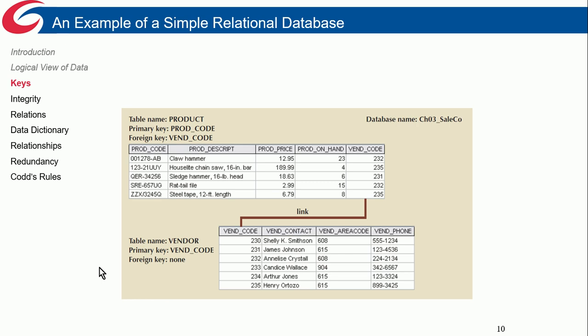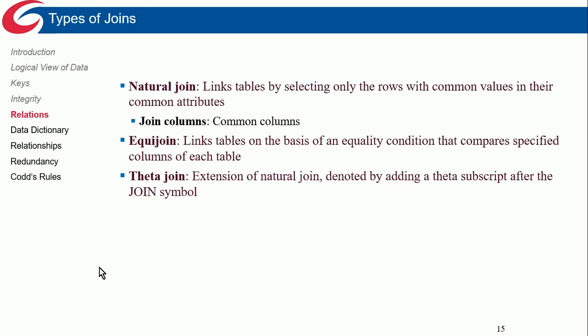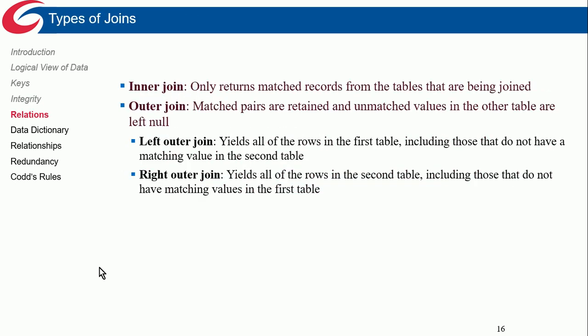An outer join, on the other hand, allows us to show all of the vendors or all of the products. And you do that with, and I'll scroll forward here again. So that's where you would use a left or a right outer join. That's where you're telling the database engine which of the two tables you want to join to, or that you want to show all the records. Do I want to show all the vendors, even the ones that don't have products? Or do I want to show all the products, even the ones that don't have vendors? You can do either one or the other.